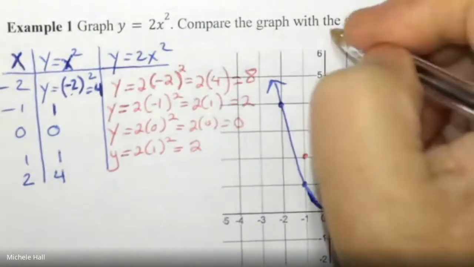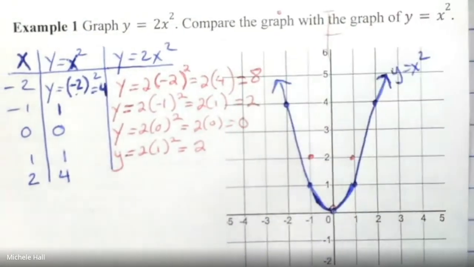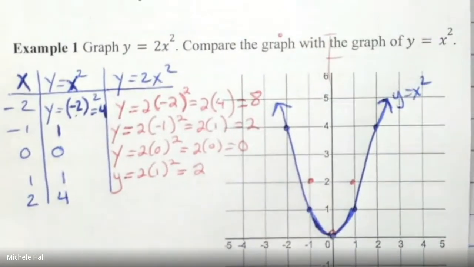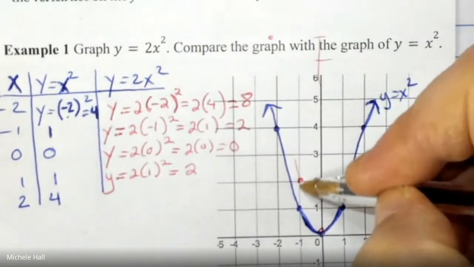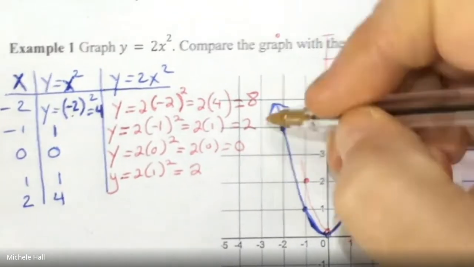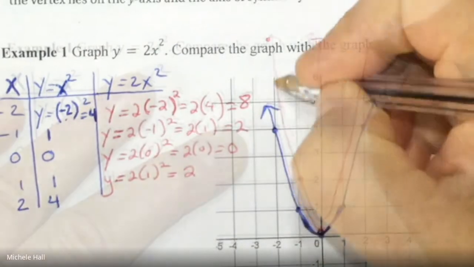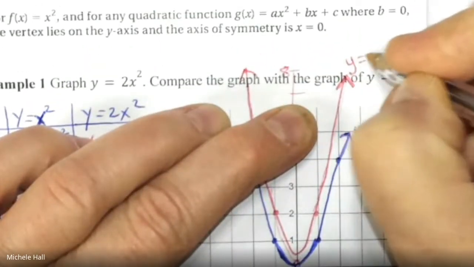At -2, let's see. I do like to have a kind of guiding point to see where it is coming down. I can see right now that it's doing this. It's coming down to 0, and it's coming back up. I can see that it's on the inside of it. Does that mean it would be on the inside of it up here as well? And label it as y equals 2x squared.